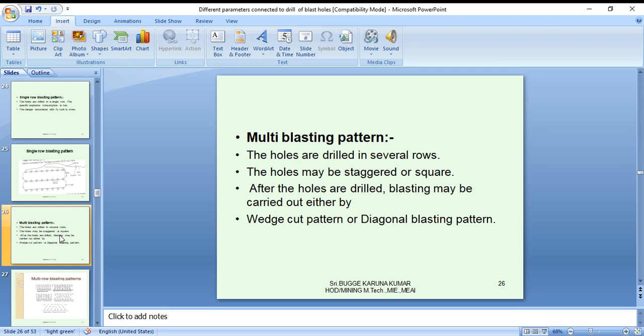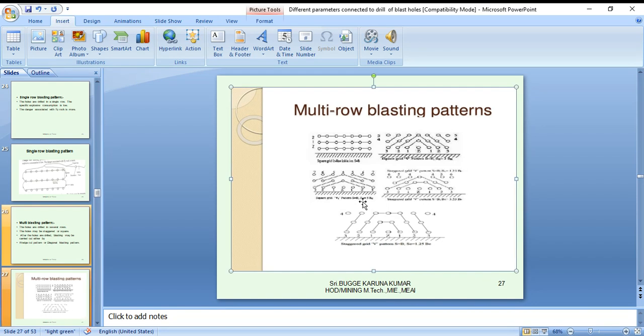I am showing here more multi-row blasting patterns. This is also a multi-row blast. This is also a V-cut pattern of the blast holes. This is a staggered pattern. We can go through the multi-row blasting method, including the pattern of drill holes, which is different. The pattern of multiple row blasting is also different. This is one of the simplest figures showing different sections, different holes, and the sequence of blasting clearly mentioned.